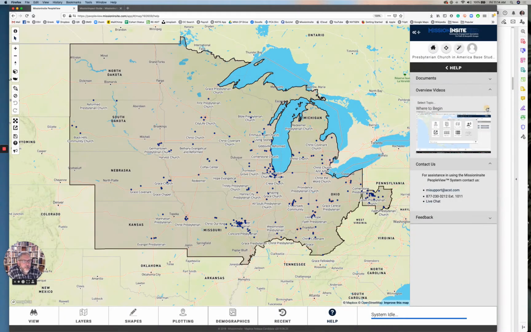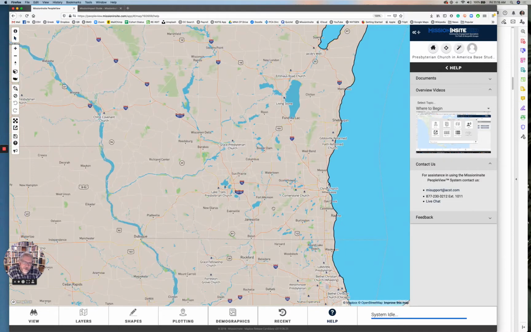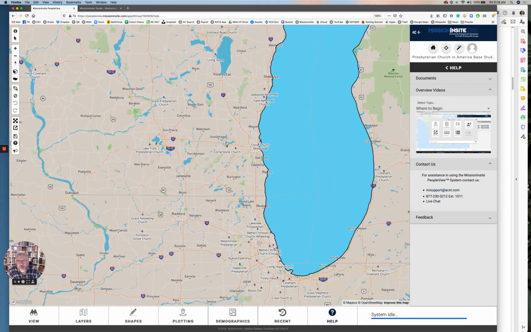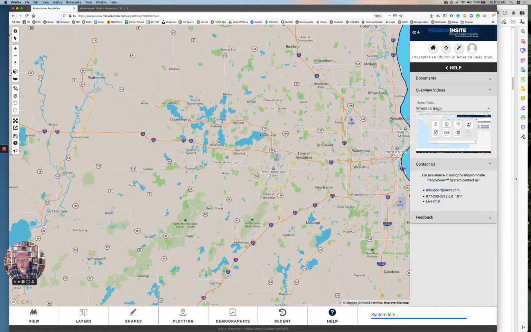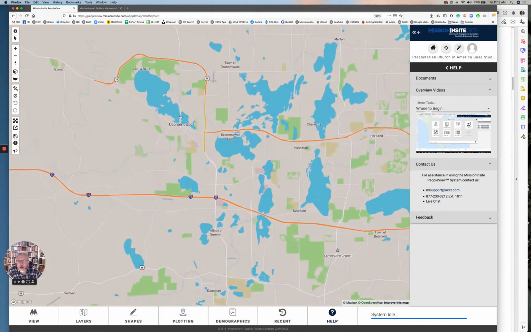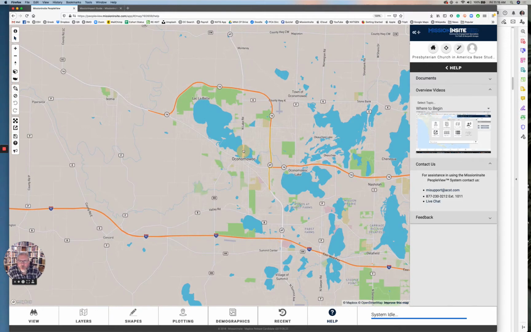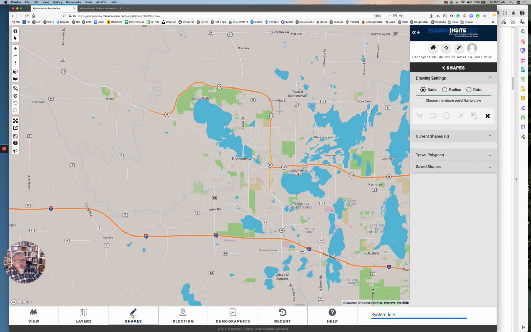And there are, again, a series of different videos on how to do everything that I'm just going to briefly show you in this quick tutorial. So let's just say we're going to want to do an area. I have done some of this ahead of time, so I'm just going to show you what it looks like. But real quickly, using the area of Economwalk here, just outside of Milwaukee in Waukesha County, Wisconsin. So you're going to say, okay, what kind of shapes can I do?